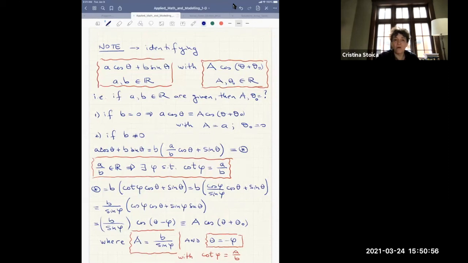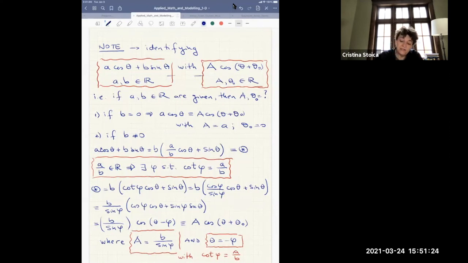So I can go over it with you. How do we see in this one what is here? This used to be done in high school and in first year. For some reason, there is no time to do anything properly anymore. So, in other words, A and B are given. What would be the capital A and the theta naught? It's a little bit of a trick.